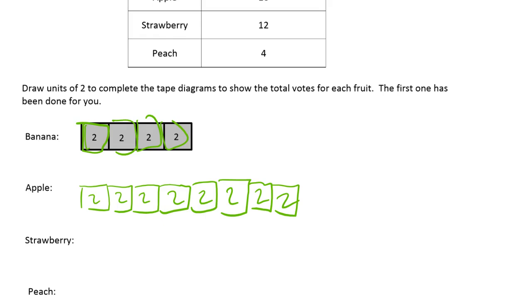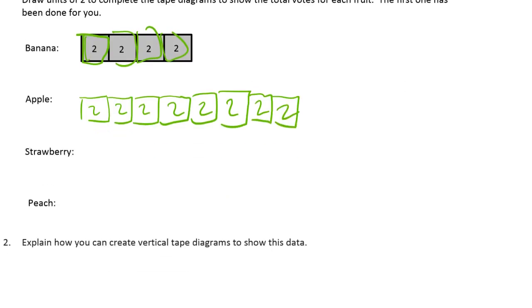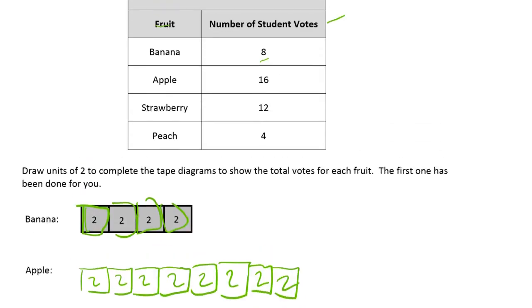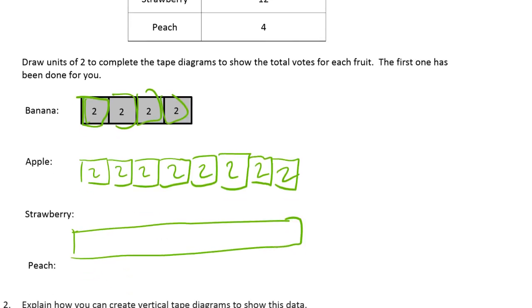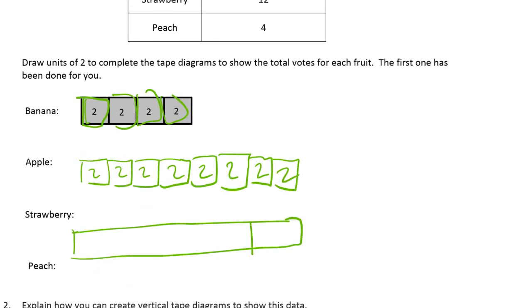Another way to do it - we're going to have a chance here with strawberries because there's 12. An easier way to do it is just to draw the long skinny piece of tape first. If you see that it's 12, you know you're going to need six twos. It's going to be a shorter piece of tape than this, right, because it can only be six. It can't be the same as the one above, which has eight, so it's going to have to end about here. I'm going to erase the end of it because, remember, the idea of tape diagrams is that bigger numbers have longer tapes.